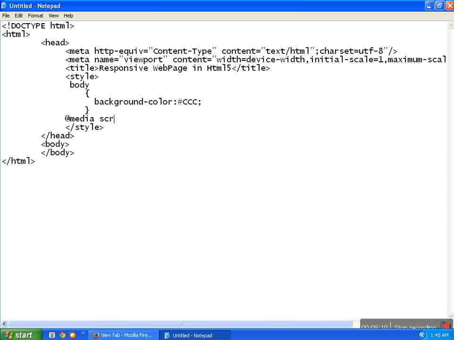Media screen and max-width 740 pixel. This sentence defines that if the maximum size of the screen is 740 pixel, then I am using a different body background color.